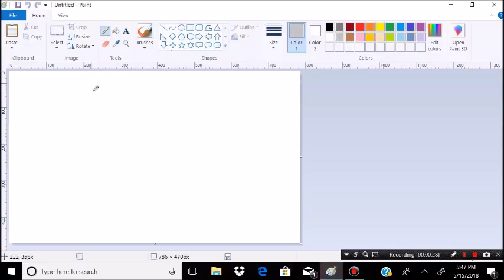Basically, you make a sketch. And we're going to do an eye today, because it's the perfect way to make a tutorial. I don't know. Okay. There's an eyeball. It's going to be a cat eyeball because I like cats. Cats are awesome. So we're just going to do an eyeball. Ta-da! Okay.